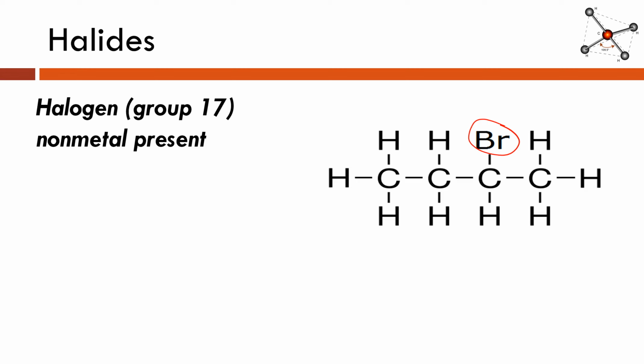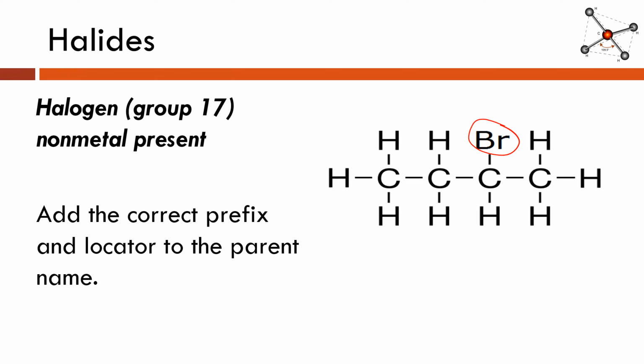So instead of a hydrogen being there, we've got a bromine. In order to name this molecule, what we want to do is name our longest continuous string of carbons, our parent structure. And then if you look at Table R, you've got different prefixes for chlorine, fluorine, bromine, and iodine. And then we have to tell people where that halogen is located. So let's walk through this step by step.